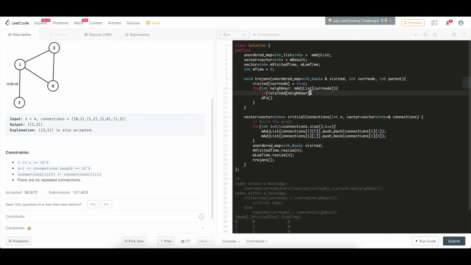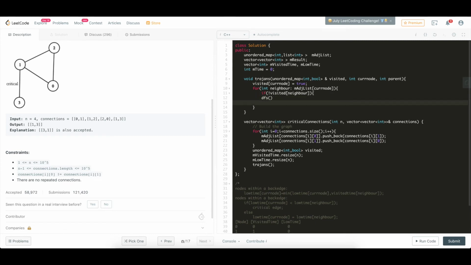That's it. Yeah, so this is the standard DFS that we should do.